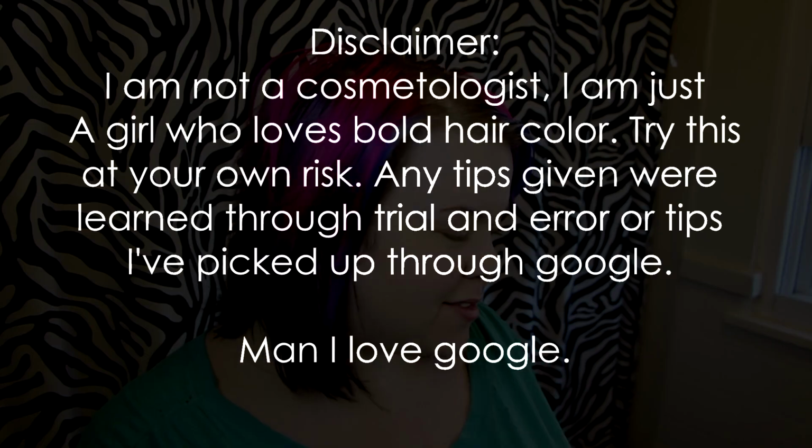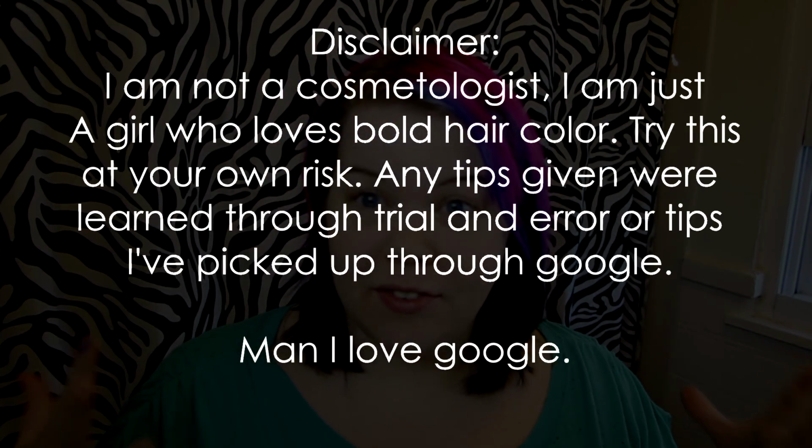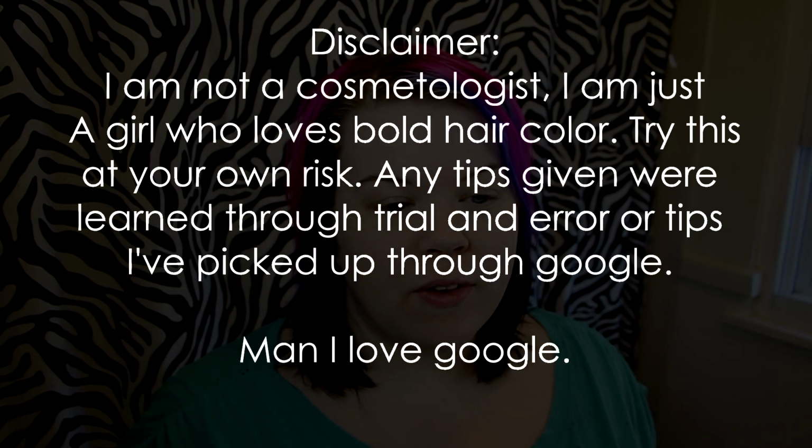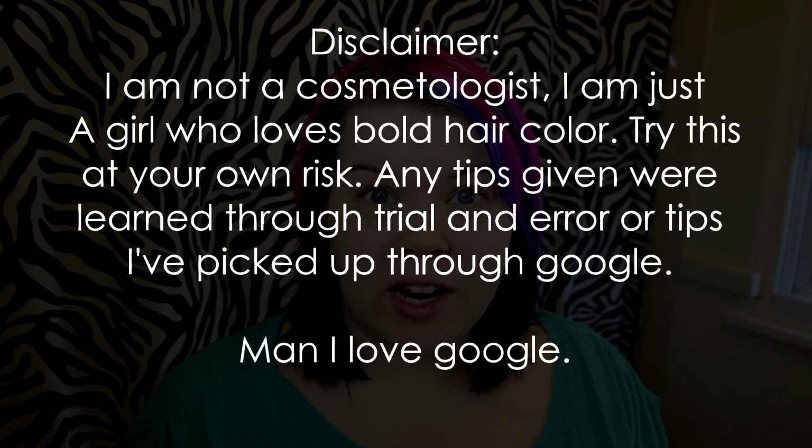I do want to say that I'm not a cosmetologist. As a disclaimer, I know what works for my hair. I've been using this general idea of a process for a very long time on my hair, and it works fine. However, I can't give you advice on your own hair. As I said, I'm not a hairdresser, and I'm sorry that I can't give better advice about that, but I feel kind of weird about it because what if whatever I advise you ruins your hair? I would feel completely terrible. So with all those disclaimers here at the beginning, let's go ahead and get started.